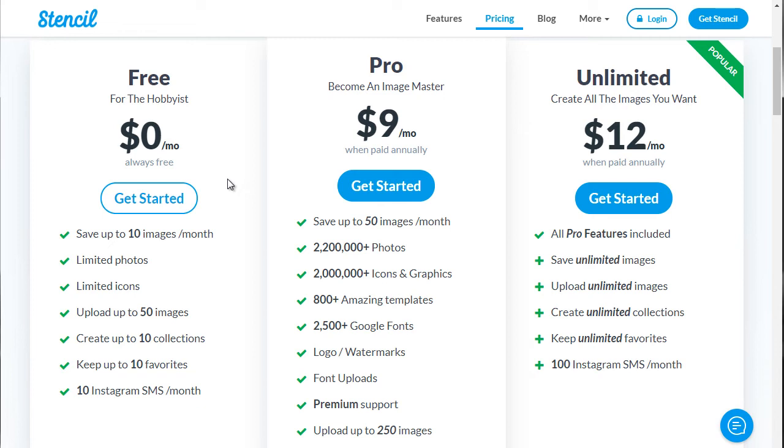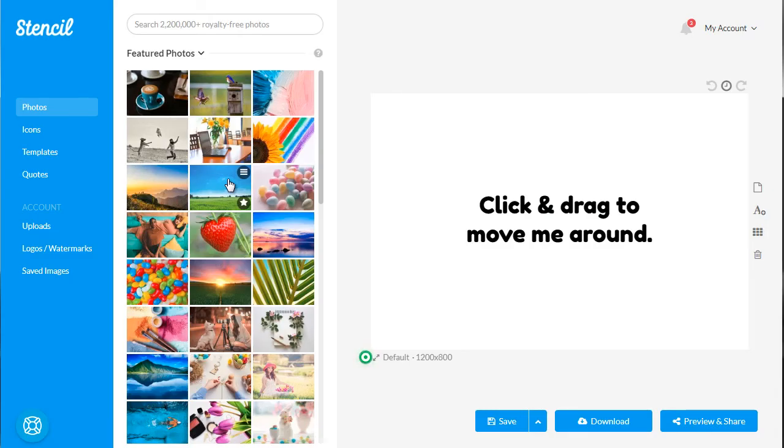So to give you an idea of how to go about doing that, let me go ahead and log into my account and show you around. Okay, so I went ahead and logged into my GetStencil account, and this is what we see. So when you have the free account, you will still see all of the images, but the images that you don't have access to will have a lock. All right, so that will tell you that you'll need to upgrade. But for the most part, I would say start with the free version so that you can get a hang of it.